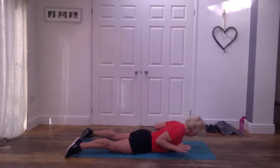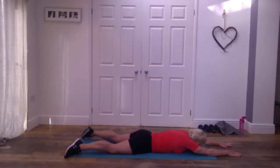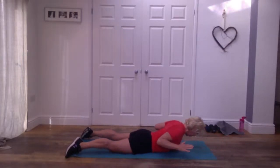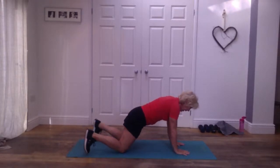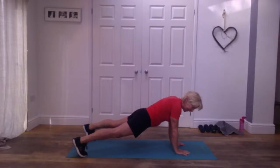And go. Oh my God. We're going to do one more rep. Perfect. Now bring yourself up. It'll be challenging. So take your feet a bit wider than your hands.